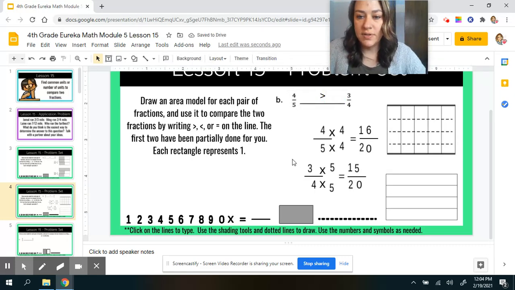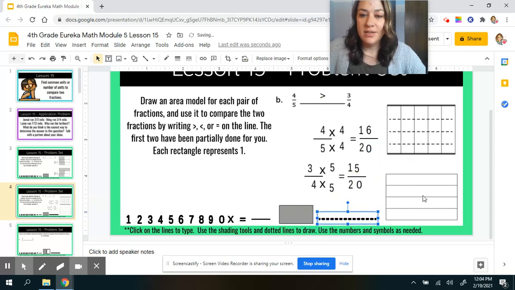And then if you want to shade in those area models to show the difference, it's going to be pretty hard to do and take a lot of time on here. So I'm more worried about you seeing that math, but if you want to double check it with the area model, go for it. But I don't want to take all that time to do that shading in. Okay, so let's do our next one.